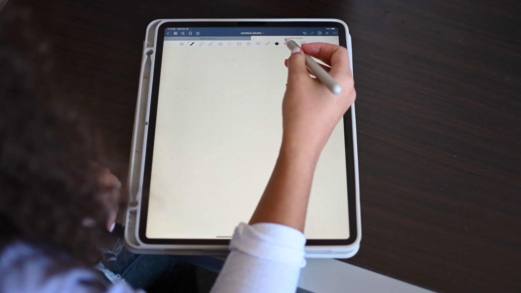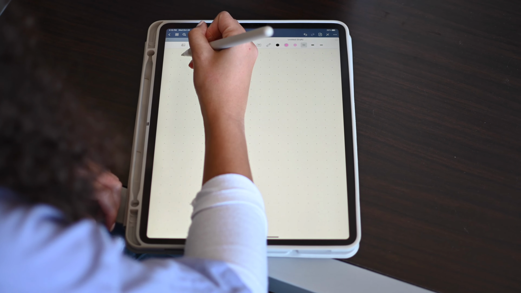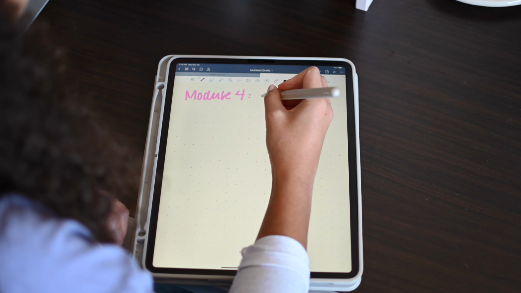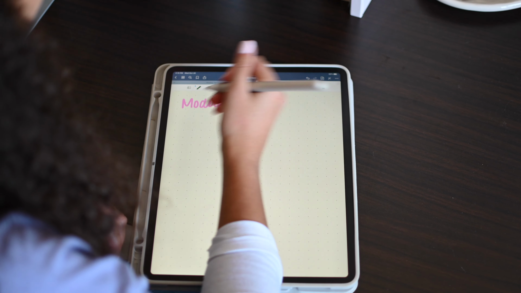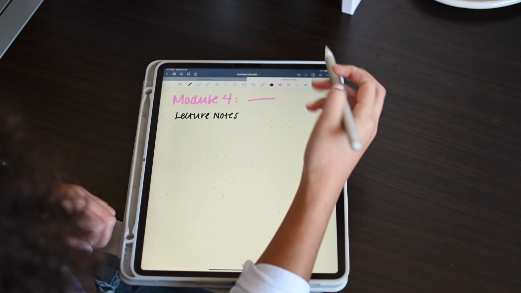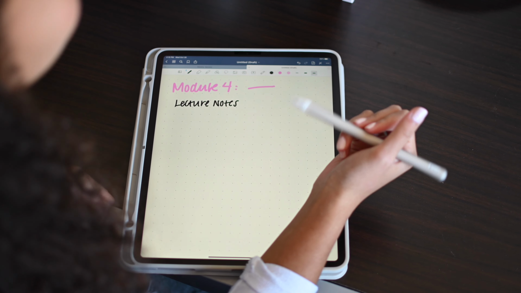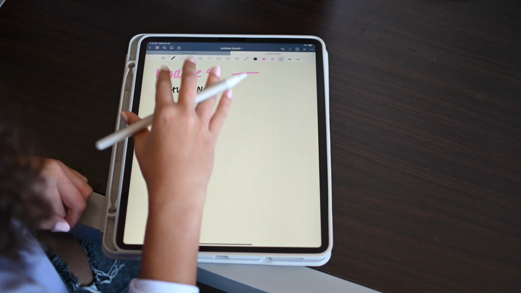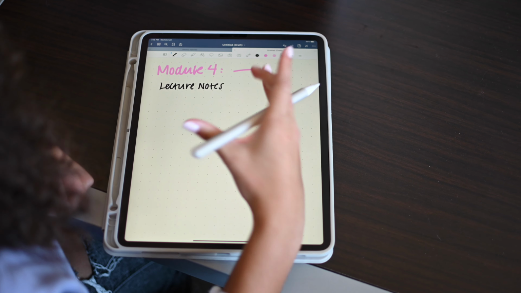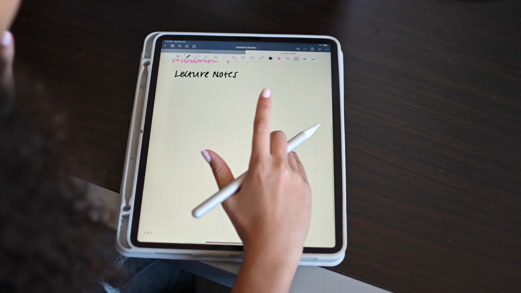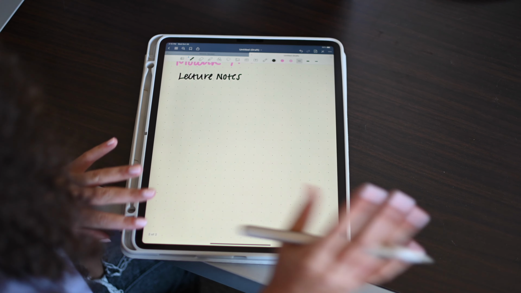Let's say you're watching a lecture, module 4, and then whatever, lecture notes. Something teachers love to do is not make sections, which is really difficult when you're taking notes, because it's really nice to have an idea or concept of what these terms pertain to and group them together when you're looking at your notes, especially if you have an open note test.